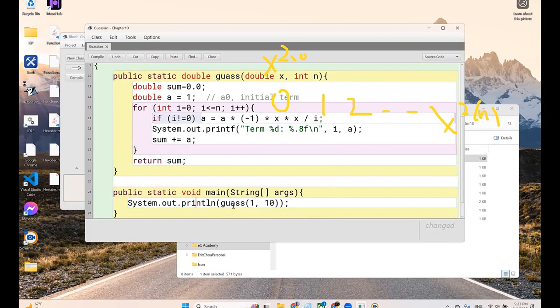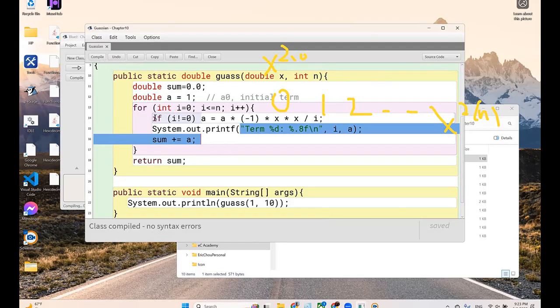Dr. Chang, is it okay if you start with i equals 1 instead of checking if i is not equal to 0? That's okay. I'm just talking about the general case. I want to print out the first term as well. You move this one outside, this is fine. You put the sum initially as 1 instead of 0, that's actually fine. I'm just trying to give you the general case.